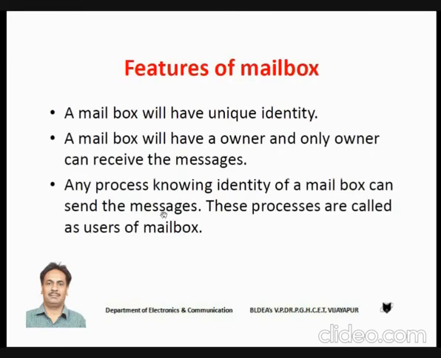So remember students, here we have three important features. The first feature is that a mailbox must have a unique identity. It must have a unique name. Second, a mailbox will have an owner, and only the owner can receive the messages. The process which creates the mailbox is referred to as the owner of the mailbox, and only the owner process is allowed to receive messages. And any process which knows the name of the mailbox can send the message. Any process which knows the identity of the mailbox can send the messages. And these processes are called users of the mailbox.